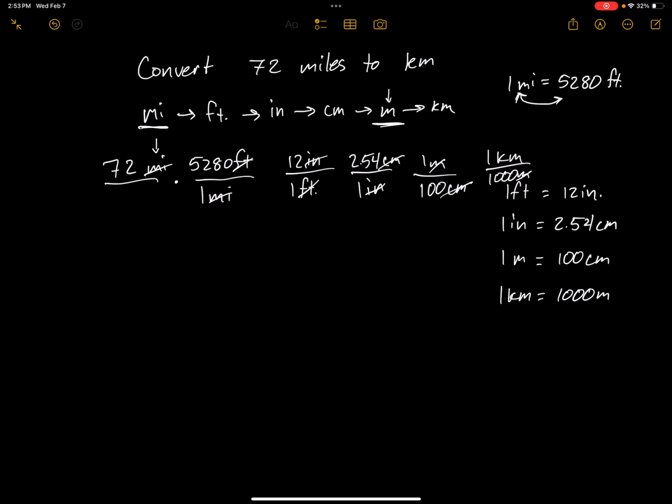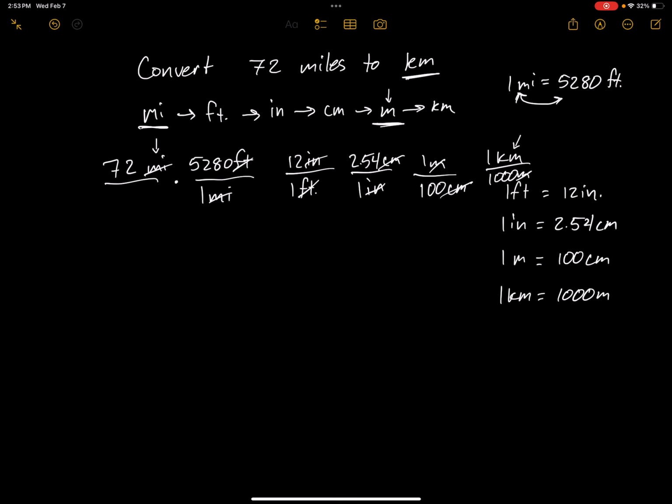So now, as I look back through this, I can see, just like my roadmap was up here, meters go to feet, to inches, to centimeters, to meters, to kilometers. Okay, so I just followed my own roadmap using the information that I knew. And then I can see that the only thing that has not canceled off is kilometers, which is great because I'm wanting to convert to kilometers.